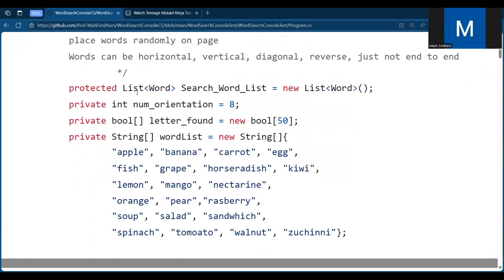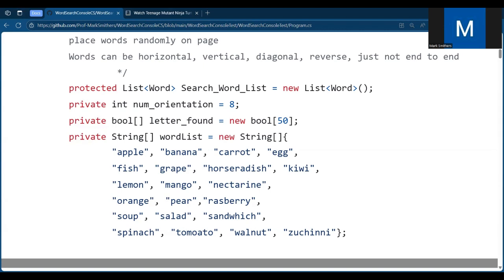So I have a list of words on my board, right? That's obviously a list of words. Okay, num orientation. That is setting the number of possible orientations, because once I find a word, I'm going to randomly start it at an orientation and try to put it on the board.